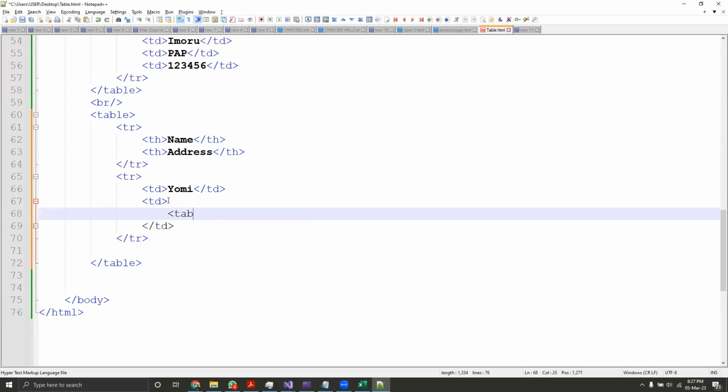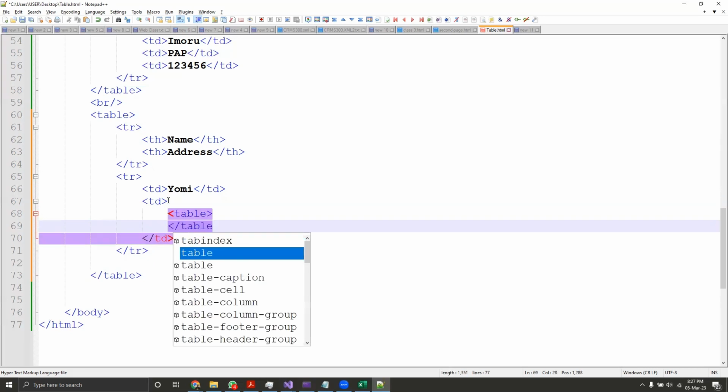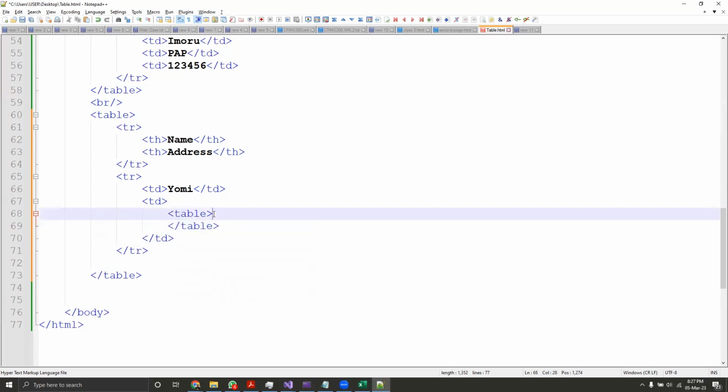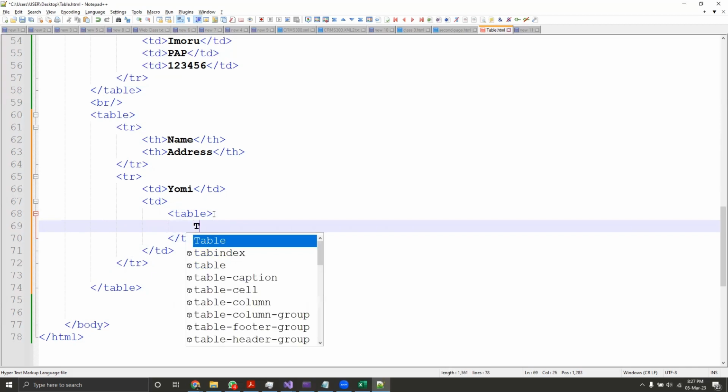It's just like the way we define the table that is outside, the first table. So I am going to have a table. Then this table is also going to have its own rows and columns.